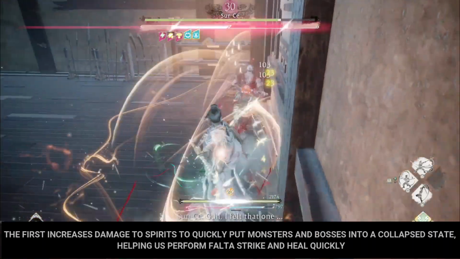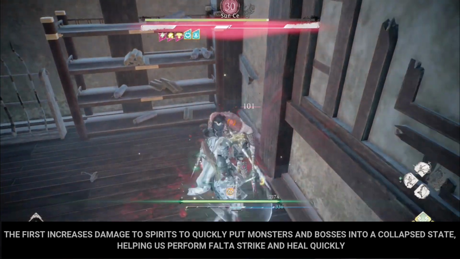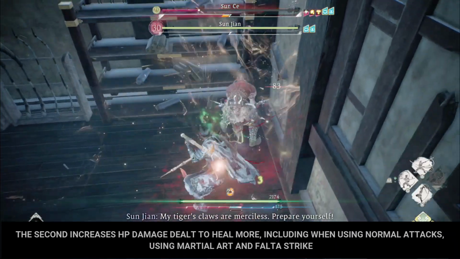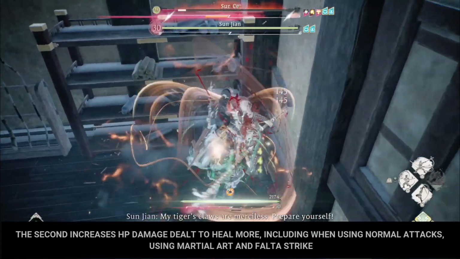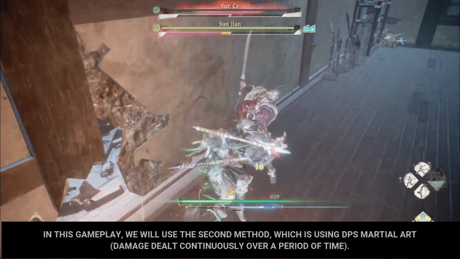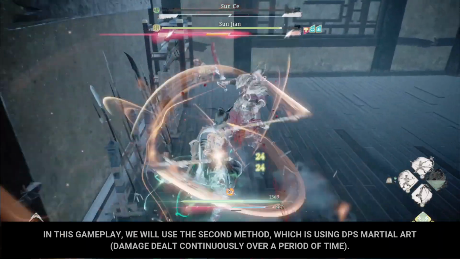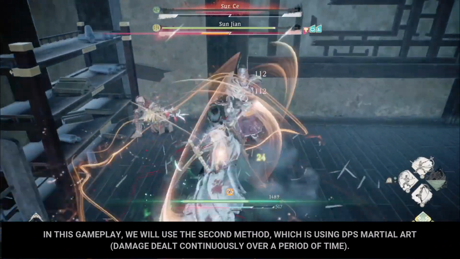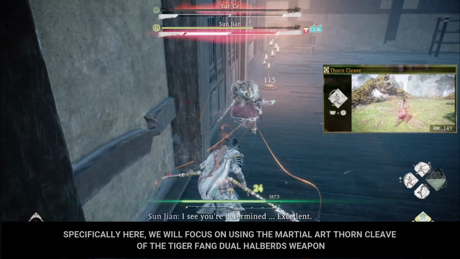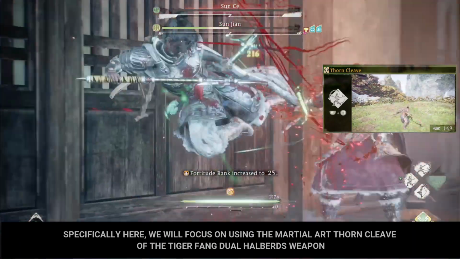The first increases damage to spirits to quickly put monsters and bosses into a collapsed state, helping us perform Falta Strike and heal quickly. The second increases HP damage dealt to heal more, including when using normal attacks, martial art and Falta Strike. In this gameplay, we will use the second method, which is using DPS martial art, damage dealt continuously over a period of time. Specifically here, we will focus on using the martial art Thorn Cleave of the Tiger Fang dual Halberds weapon.